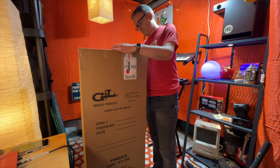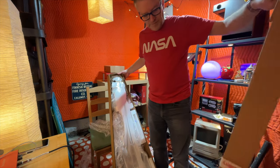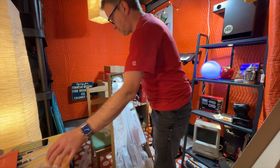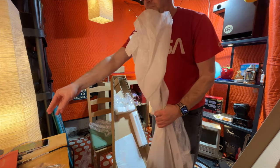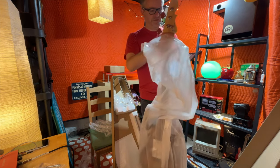Inside the box, boxes, things were pretty straightforward. The bass in a foam bag, plus some hex tools. Three hex tools, instead of the usual two for the truss rod and bridge saddles, because the Kiloton's unique pickup has individually adjustable pole pieces, which use their own extra small hex tool. More on that later. First looks.